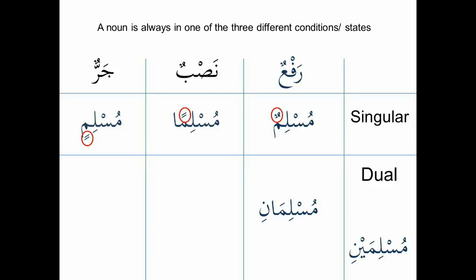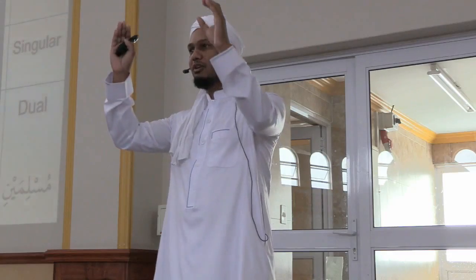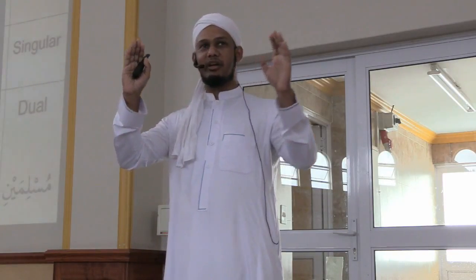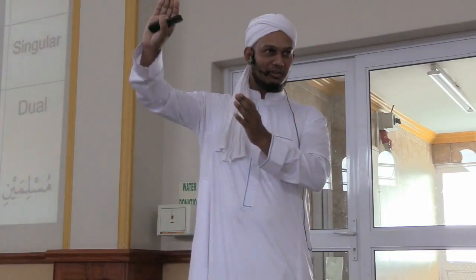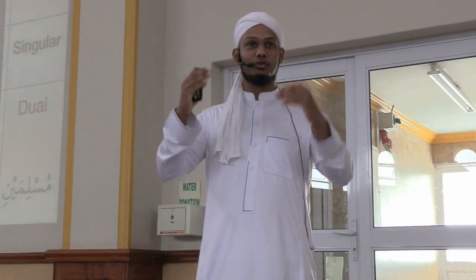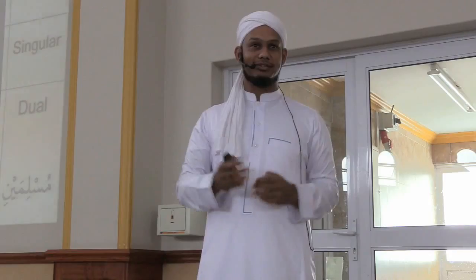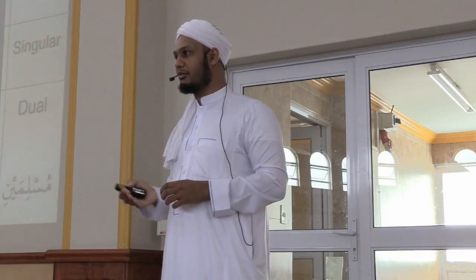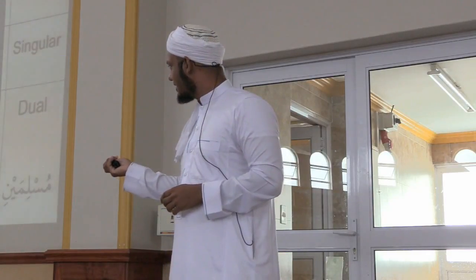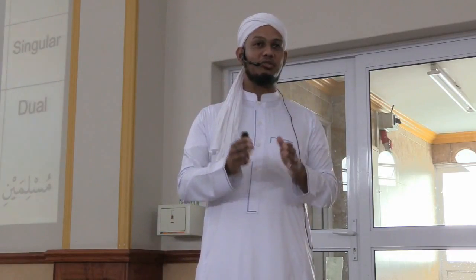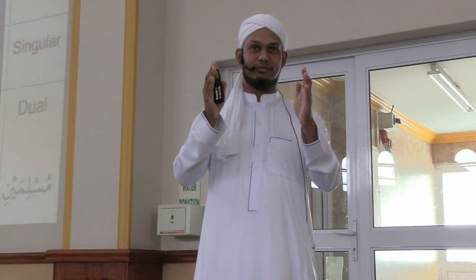Now first of all, take a step back. We're not applying un, an, in anymore. The un, an, in applies to singular. U, a, i applies to singular. That category is finished now. Now we move on to a new category, dual, with new rules. If the dual is in ani, it is raf'un. I don't look at the e anymore and say there's an e, therefore it must be jarrun. No, it's a dual now. New rules. So if it ends with ani, it's raf'un.